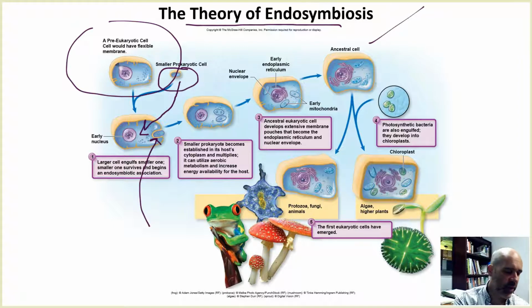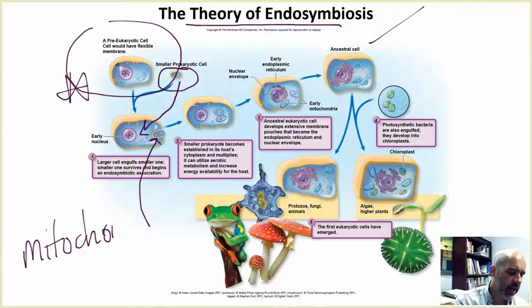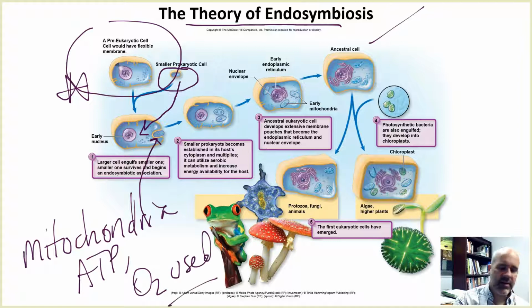So you can imagine if this little pre-eukaryotic cell over here didn't have that capability, and it took in this bacterial cell that did have that capability, now that the little engulfed cell is making ATP that bigger pre-eukaryotic cell could also use. And the little cell has protection from the bigger cell by living inside in there. And so over time, it's thought that's where the mitochondria came from. Remember, the mitochondria are the powerhouses of eukaryotic cells. That's where ATP is largely produced, oxygen gas is used.